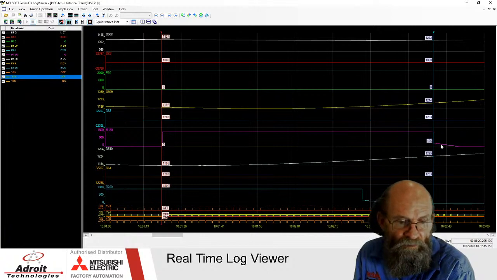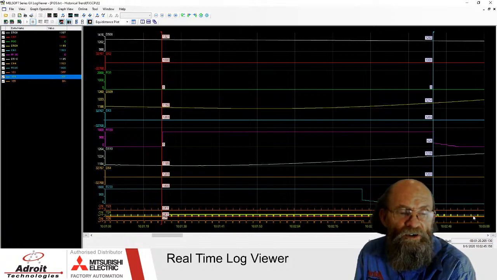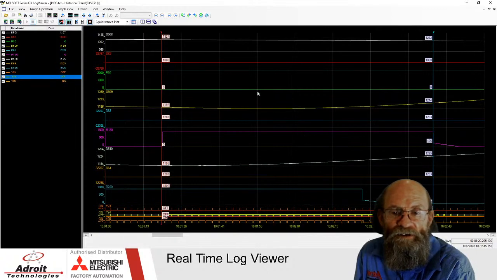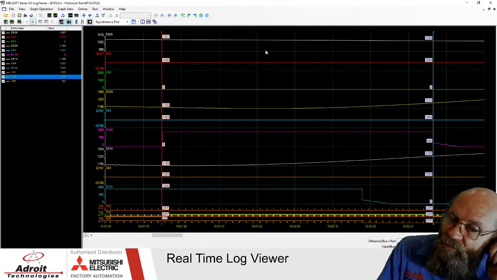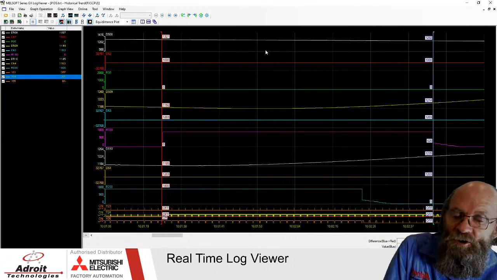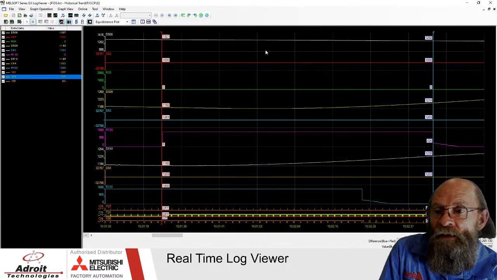And then you can see how the MB has calmed down, and you can see also the output has reduced the on time for that element. Okay, so it's going to do that for 3 times, 3 cycles. That's now the PID side. But the purpose of this is to show you what you can do with the log viewer.